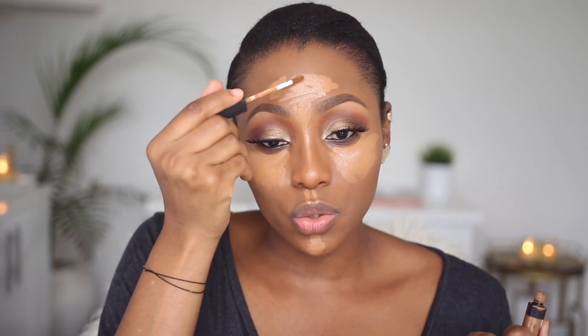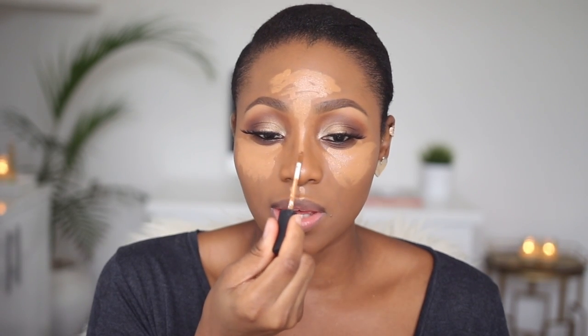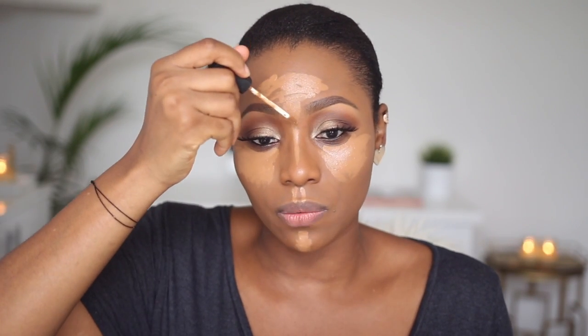So I'm doing the usual highlight thing that a lot of people do. I'm applying my concealer on my forehead, under my eyes, down the bridge of my nose, cupid's bow and chin. But then when it comes to down the bridge of my nose, I like to be really precise. And this is because I don't contour my nose. I don't like to contour my nose because I don't like the way that it looks. I just like my nose defined a little bit. And with a highlight in the middle, you can do that. I don't go in with a contour by the sides.